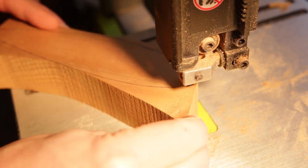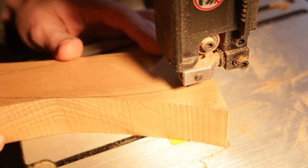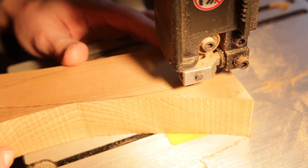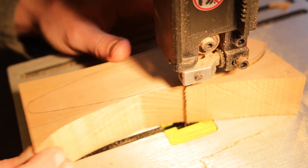I think this is pretty self-explanatory. I don't think I need to explain too much. You just go ahead and cut away. And try not to cut off your fingers.